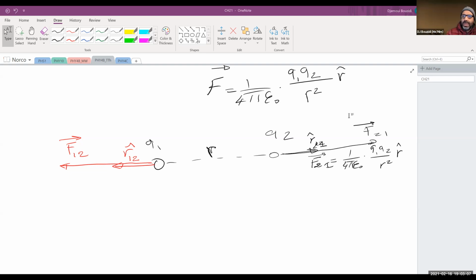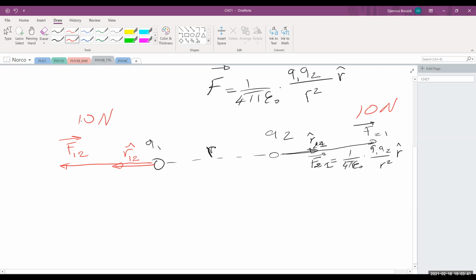What's the answer? If this one is 10 Newton, how much do you think the other? How much? -10. Just in magnitude. If this is 10 Newton in magnitude, this is the magnitude of this one. I mean, the direction, you're right. But the magnitude only, without the sign, would it just be 10 then? It's going to be 10 Newtons also.